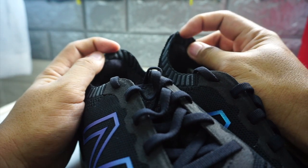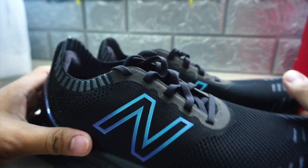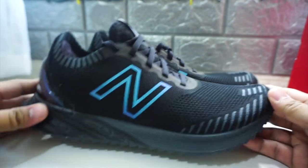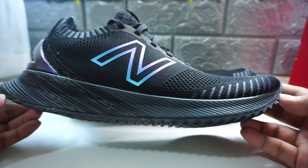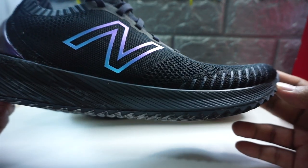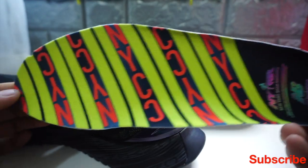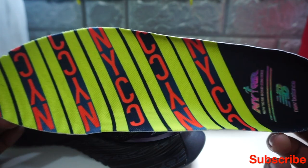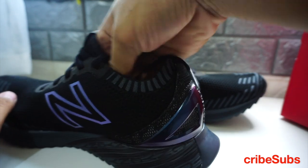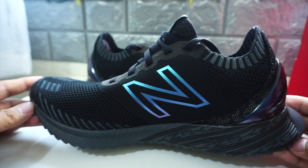Basically that is the only flaw. I'll be running more with this shoe and I'll provide a performance feedback. I really love the design. The New Balance New York Road Runners NYC edition — this is 5,495 at regular price, but if you have a BPI debit card, you'll get 1,000 pesos off, so it's around 4,399 pesos.